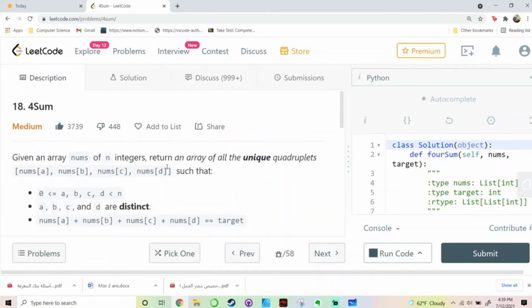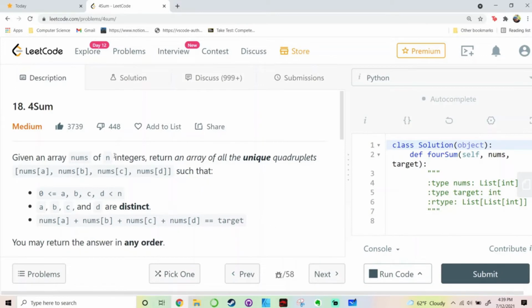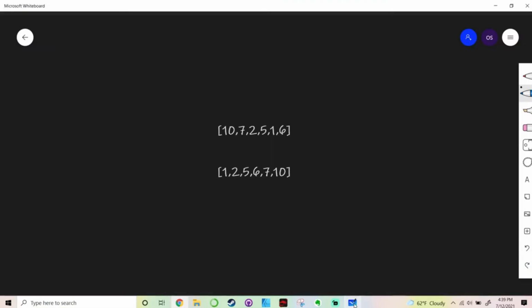So in order to solve this question, I think a better way would probably be to think about what we would do with a 3-sum question, okay? And then think about how we would solve that in a 2-sum question. So let's go down to the level of 2-sum.